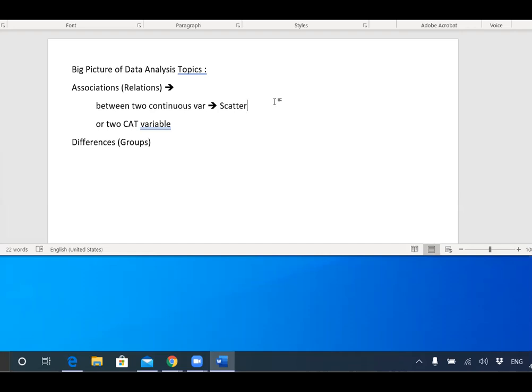So scatter plot, so I won't write the word plot, but scatter, and then you need correlation. What else do you need? You need R square, and you also need regression, simple regression model, SRM.